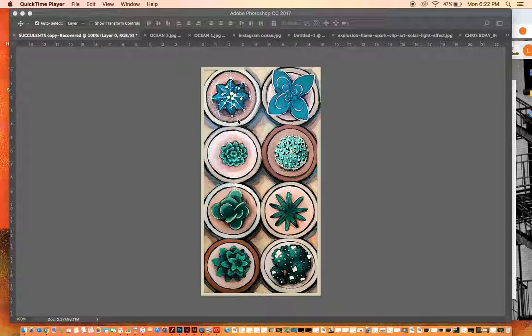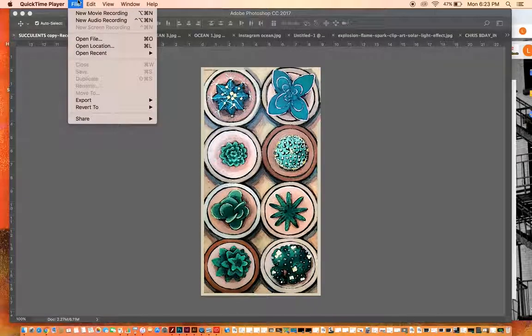Okay, so in this first tutorial, I'd like to just go over how to bring all of your pictures into Photoshop. So the first thing you're going to want to do is, once you send them to yourself, organize them, and I would really label them clearly, like 1, 2, 3, 4, 5, 6, and you'll see why. I haven't really quite figured out a way to stack them so they come in exactly the way that you want. So you might need to move some of your layers around.